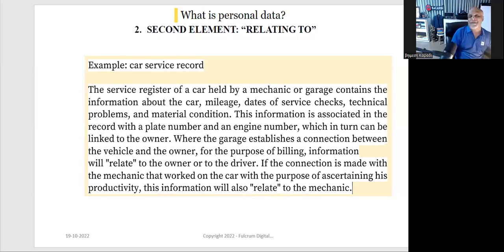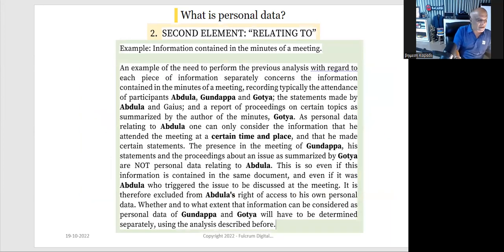And again, car service relating to, right? For example, now Kondorama sir has given a car for service. When you process the information, like the functioning of any machine or car, and Kondorama sir has given a car to Suzuki, for example, that mechanic knows. The mechanic's information is also involved, and Kondorama sir's information is also involved. How it is done, the invoice, all those things you can dwell into in detail. The moral of the story is I'm just focusing on this relating to. So that's the moral.